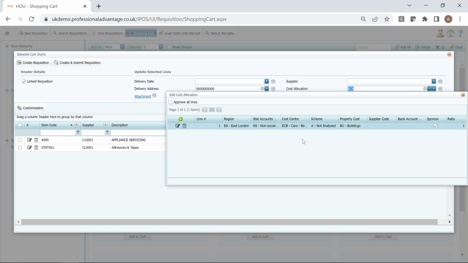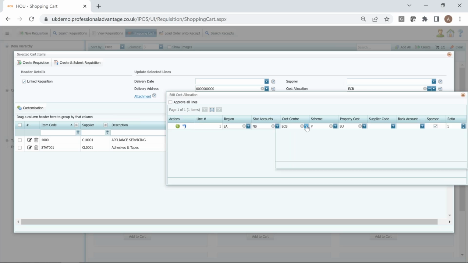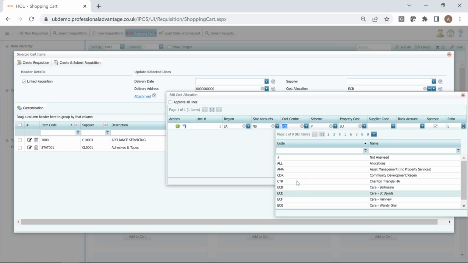But of course, you may have situations where something can't be pre-populated. Maybe you want to change a project code or some such, which is based on the requisition you're doing. So here we can actually go in for all the lines on the requisition or indeed code them separately and change any of these codes. And these use the Sun Systems code. So anything available to me as a user, as a code in Sun, I can use.